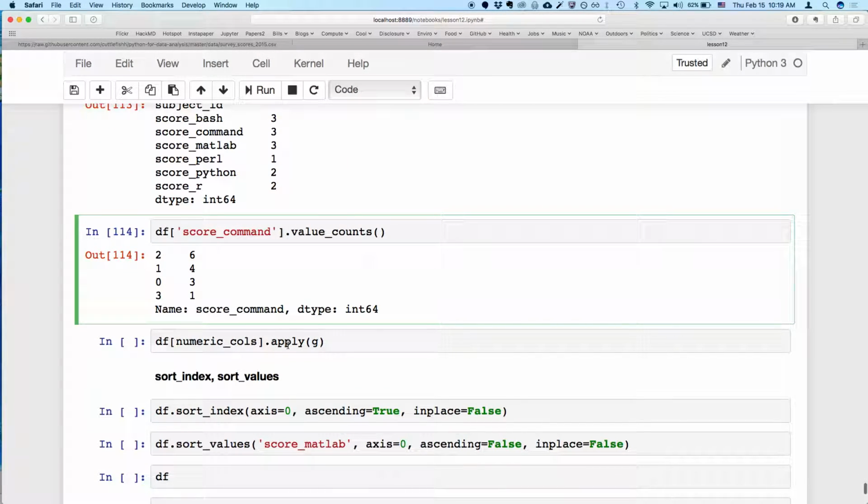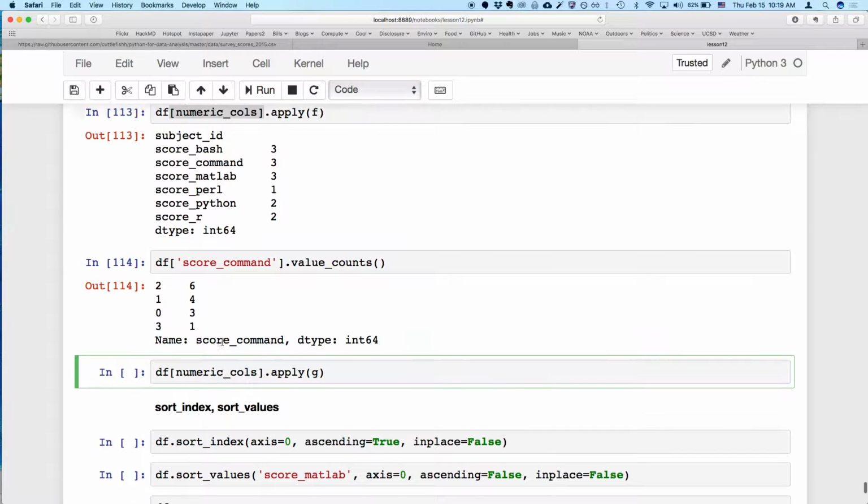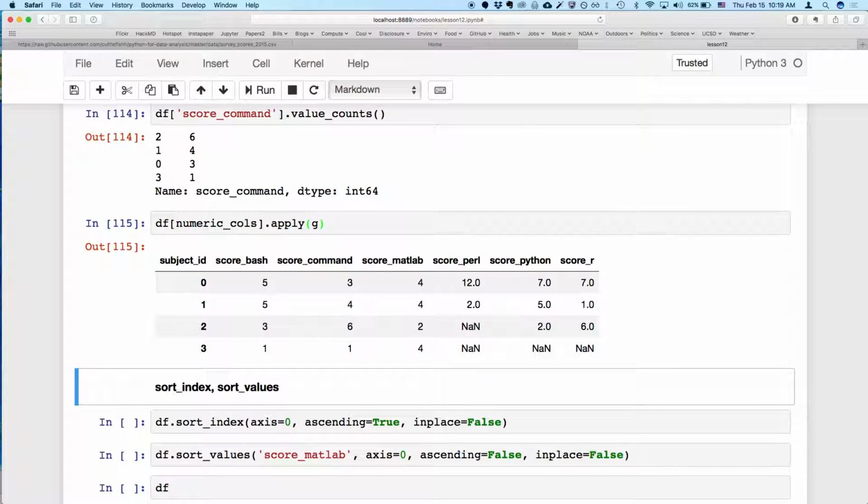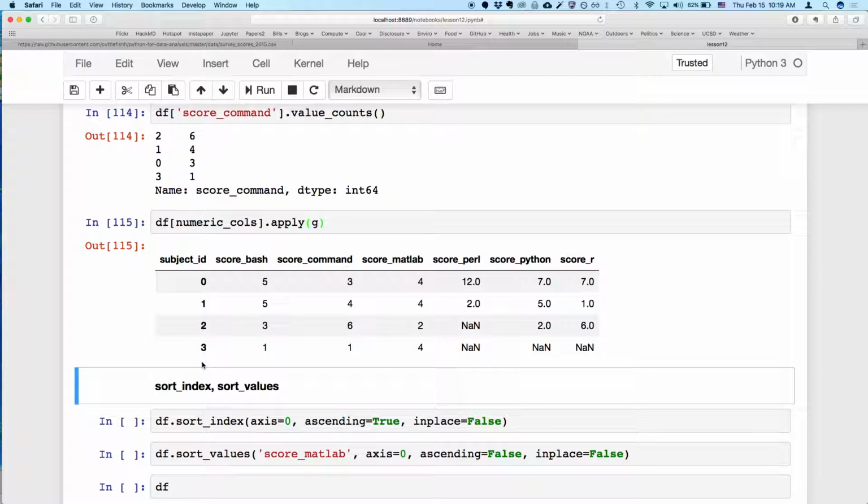If we wanted to get value counts for every numeric column, one way we can do that is to use this lambda function, and it will give us the value counts for each of those.